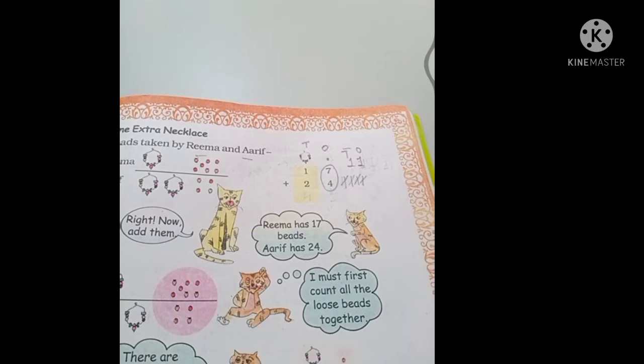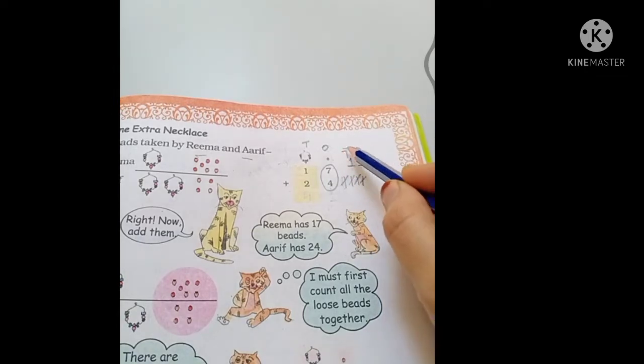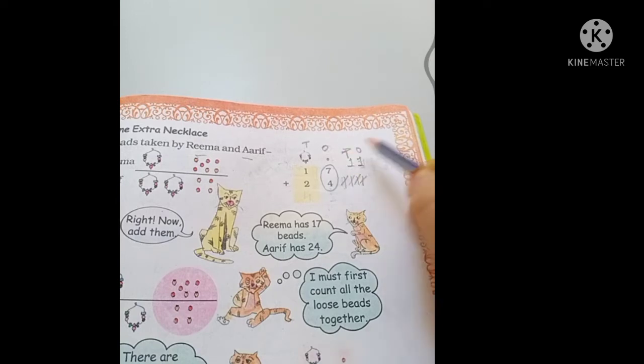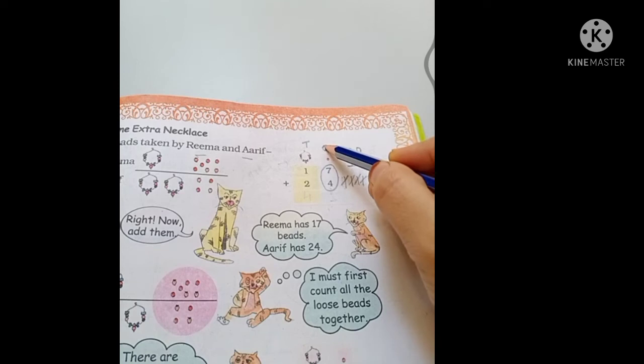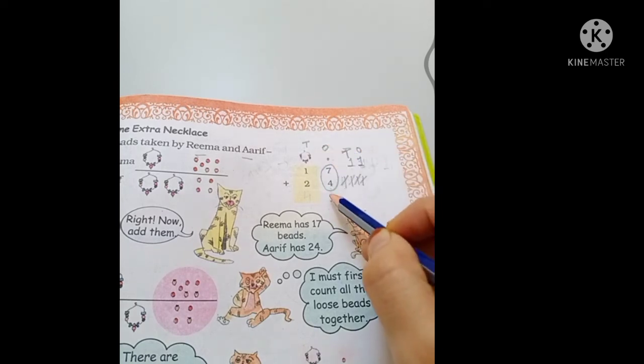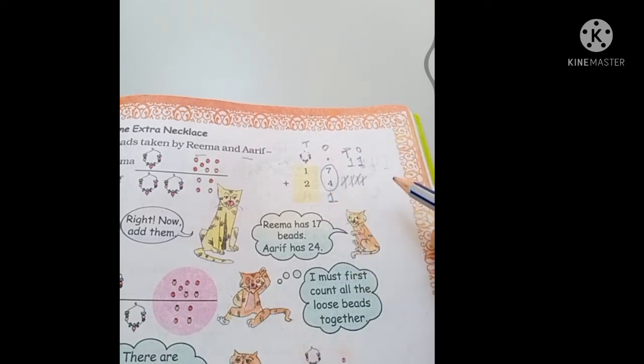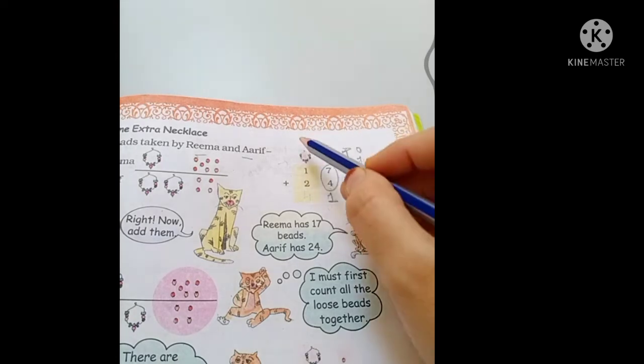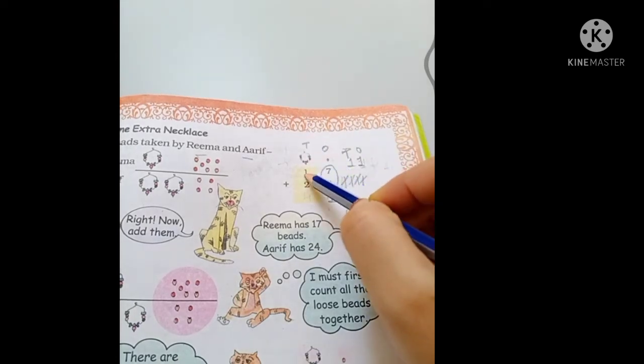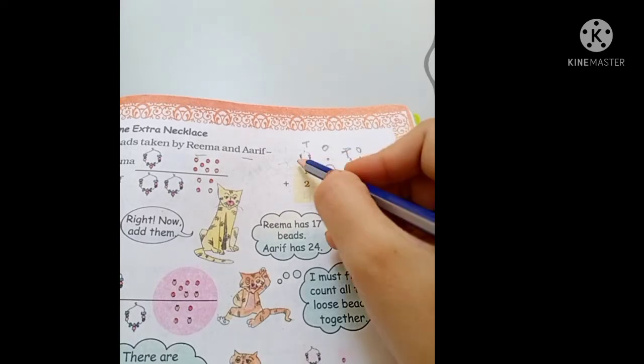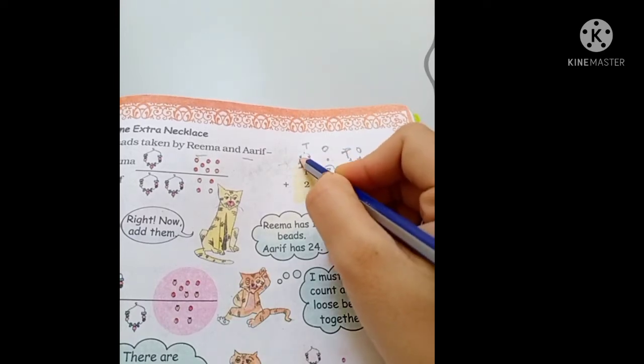तो अब हम क्या करेंगे? So students, for that, remember this 11 also has its ones place and a tens place. So this ones place 1, you have to write down at the ones place in this answer column over here, right? And this tens place 1, you have to put at the tens place above the number 1 over here like this.